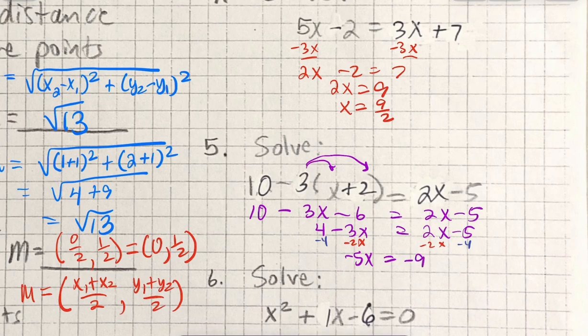And then we divide by negative 5. We get negative 9 over negative 5. The two negatives are going to cancel. Just leave it as 9 over 5. And remember, I'm going to show you the way that my insane brain thinks of it. So if you do it a slightly different way, if you move them to the other side, whatever, you'll get the same answer, but in a slightly different fashion.